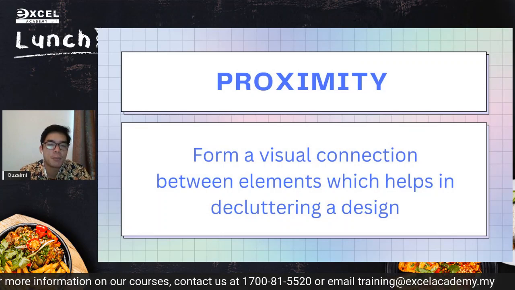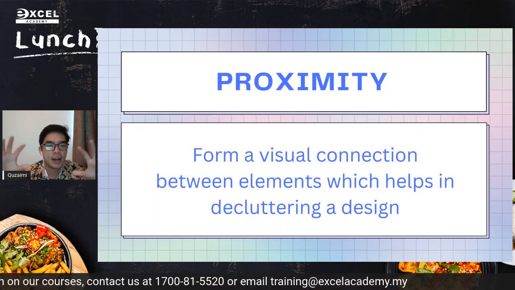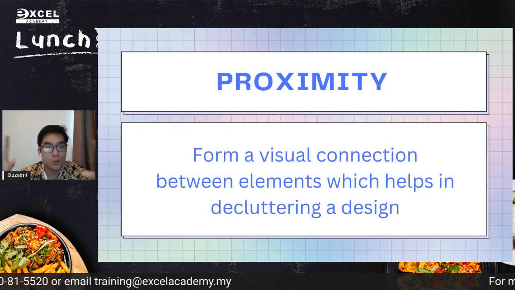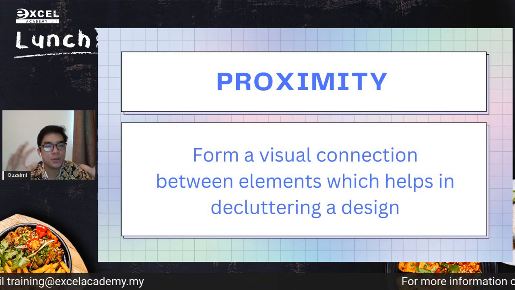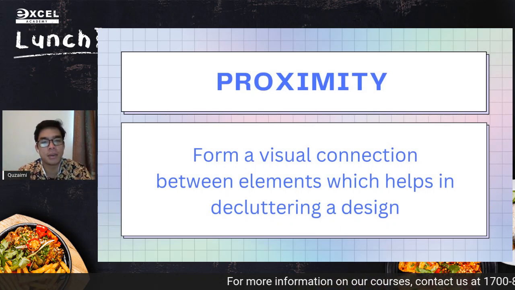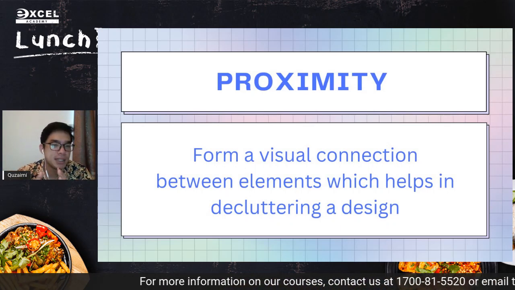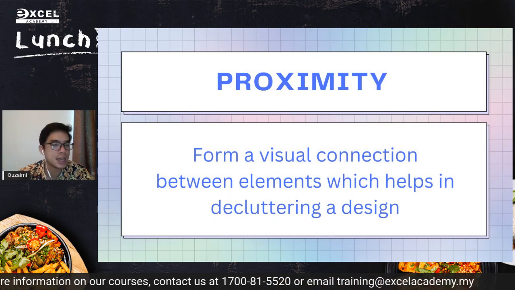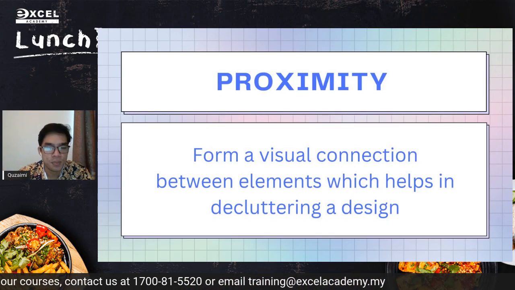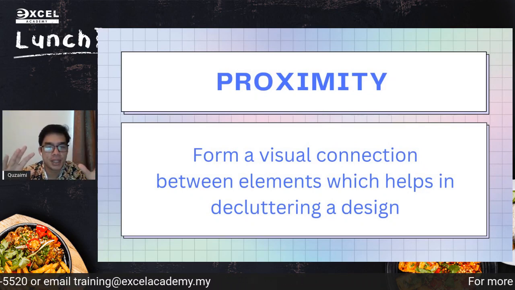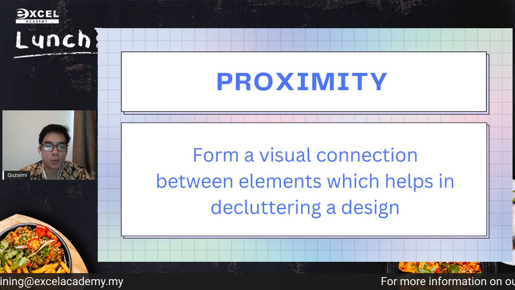Sebab bila kita apply proximity, dia seolah-olah dia akan arrangekan a few elements yang ada dalam kita punya design tu into groups. So bila di arrange into groups, apa yang terjadi ialah design tu akan nampak lebih kemas dan akan nampak lebih teratur. So what happen is that, let's go back to our design yang kita dah create tadi. Anda akan nampak sebenarnya design yang saya hasilkan tadi sangatlah tak teratur. Okay, all the points are all over the places. So macam mana kita nak susun dia? Cara dia ialah untuk kita apply proximity.